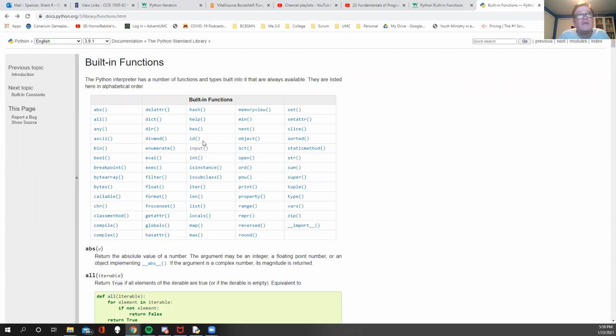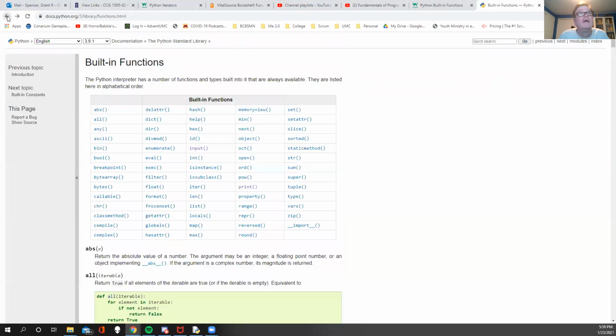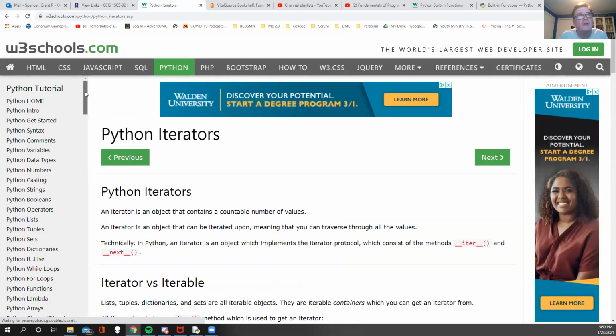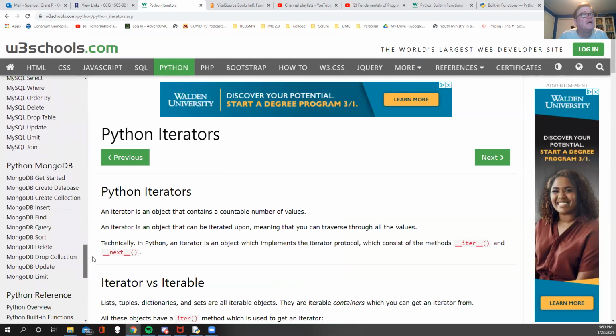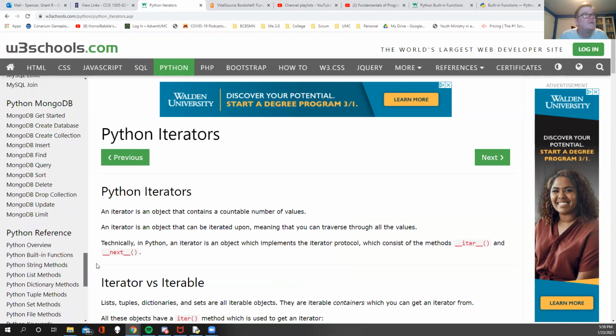And I even said that print was one too. And so there's print. Those are built-in functions. Now I found those by going straight to the documentation library of Python. Also in W3Schools, once you understand the certain keywords to look for, there is a whole section on built-in functions.